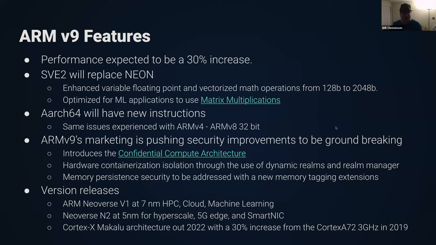And finally, the three new processors for ARMv9, for the architecture that you're going to be seeing. The ARM Neoverse V1 is the first one, which should have already been out. It was released about mid 2021. Later in 2021 was the Neoverse N2. This is your edge computing one. It's not designed to be as powerful for throughput as the V1 is, but it will be significantly more resource conscious. So for proper edge node computing, it is the way to go.